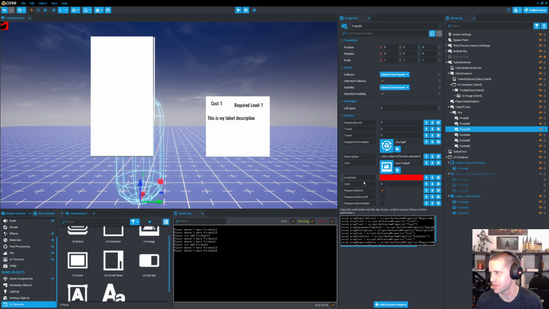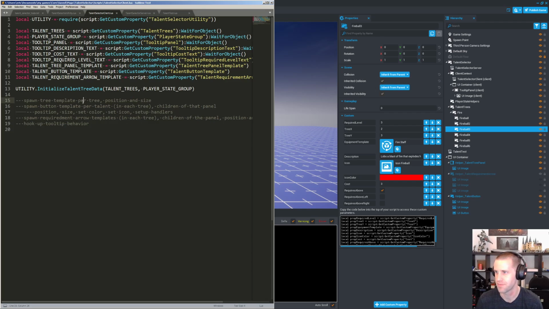Each talent within here has an icon color and icons. We'll set those. You can mouse over them, and they'll show this tooltip. There's only one tooltip, so we didn't have to put it in a template because you can never mouse over multiple things at the same time. And we are going to hook up all this UI today, or as much as we can.